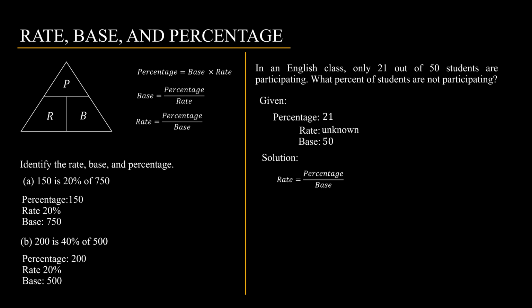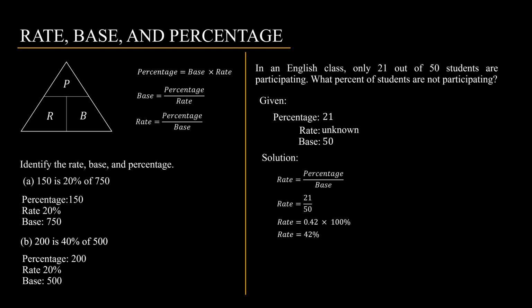Rate is equal to percentage over base. Let us substitute the given. We have here the rate is equal to 21 divided by 50. The answer is 0.42. Now, since decimal siya, convert natin siya to percent. Times lang natin ng 100% at i-move lang yung decimal point to the right makadalawang beses. So, we have here 42%.